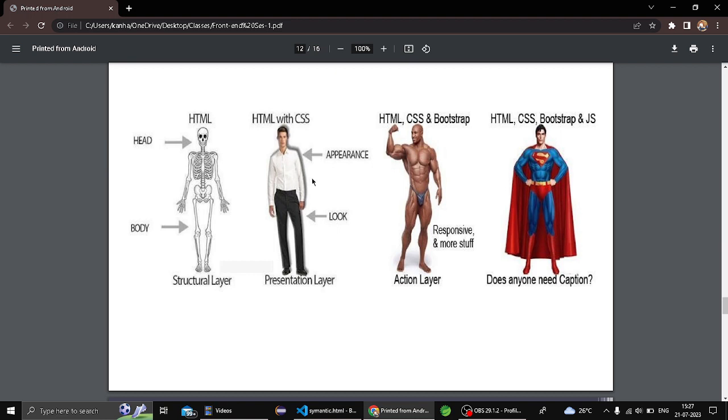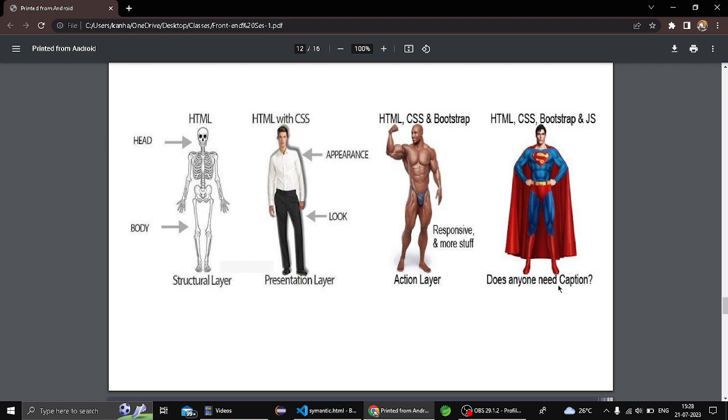Then next, if we apply Bootstrap, we can use our website on multiple devices, which is called responsive, and more. If we apply Bootstrap, then next if we apply JavaScript, then our website is fully developed.